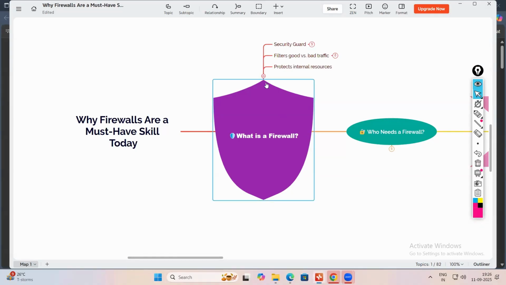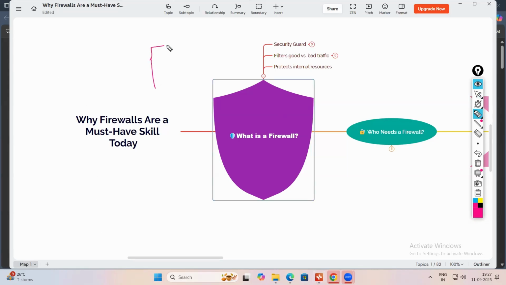Okay, so let me show you what the firewall actually is. If you guys still don't understand, let me give some scenario. On a daily basis, you go to your office, right?